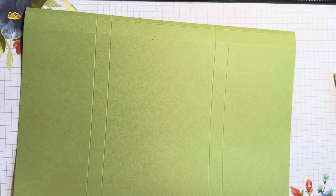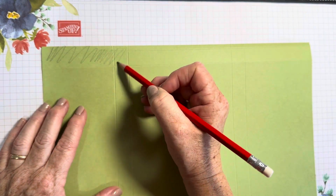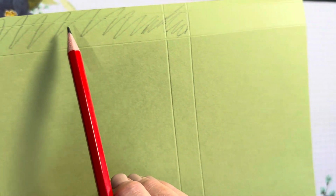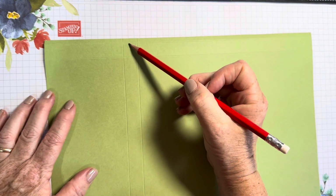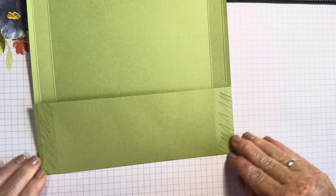Okay, and we are going to shade away all the pieces that we do not need. We are going to take off all of this. You're going to take it all the way up, right to that last piece. So you're going to take off this piece, all down here, all down here, and all down here. And you're going to do exactly the same on the other side. So all of it is going to come off. And that's what you're going to cut off. Okay, I'm going to just fold my edges.